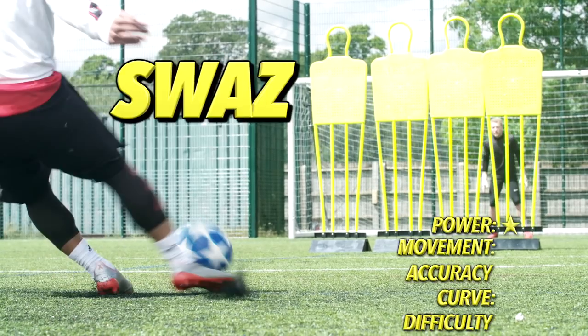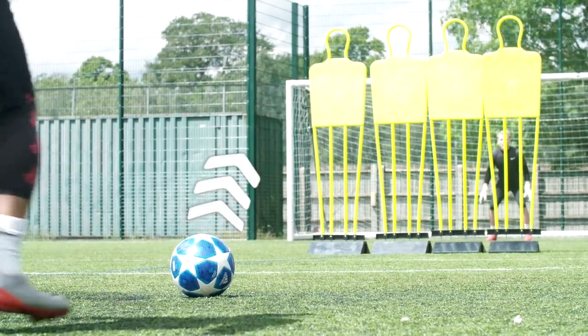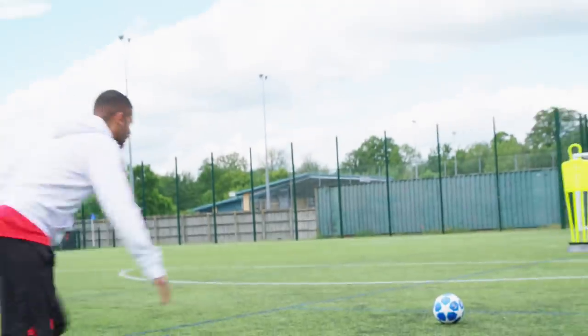Right then, now on to swaz. So with swaz, basically you cut across the ball with your foot, which generates a side spin, and that causes the ball to bend the opposite way to which you cut across the ball.